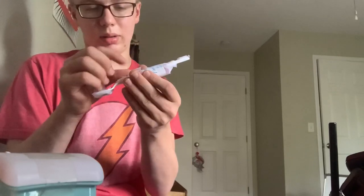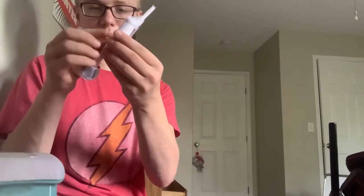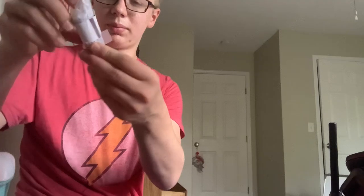Both sides so you get this. Yeah. Tape it on the side so it doesn't come off. Okay. And tape on top. So. Tape on top. That. Tape on the other side. That. And boom. There you have it, folks.